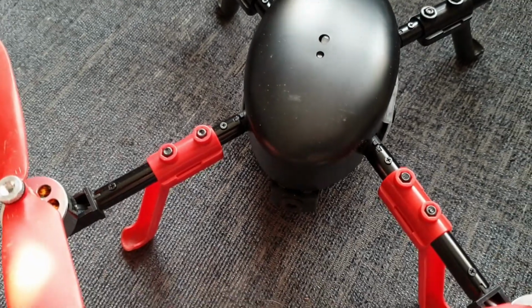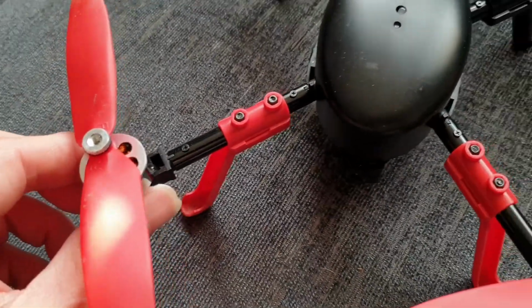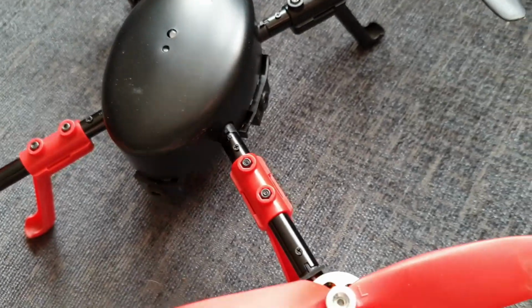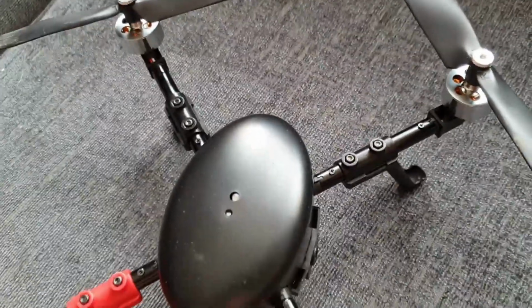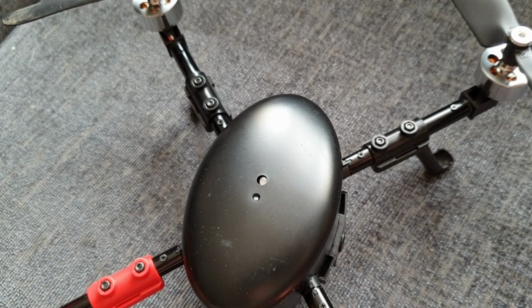The good thing about them though is the parts are really, really cheap and they're all upgradable. You can get some nice aluminium motor mounts, you can get carbon fiber arms, you can do a lot with that shell there. You can modify it, customize it, get bigger props, bigger legs. There's a lot you can do with these. And the parts, like I say, are really cheap from Drone Art, which is the supplier that I get stuff from.